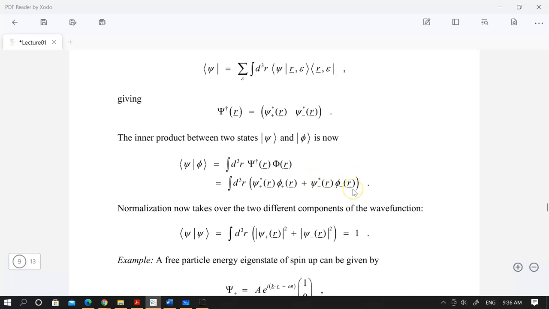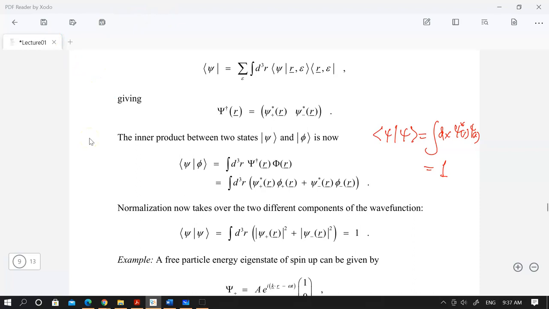Okay? And the normalization is just taking psi and psi here. That corresponds to the spinor wave functions having this normalization condition. So instead of just one single, usually what you have is this psi equals the integral of dx psi star x, psi x, I have enough space, okay. And that you have the normalization condition equals to 1, right? So this is the normal wave function without any spin components. But now when you introduce spin, you have these conditions coming in. This is the spin up component, this is the spin down component. So you have to sum these two to normalize the spinor wave functions.